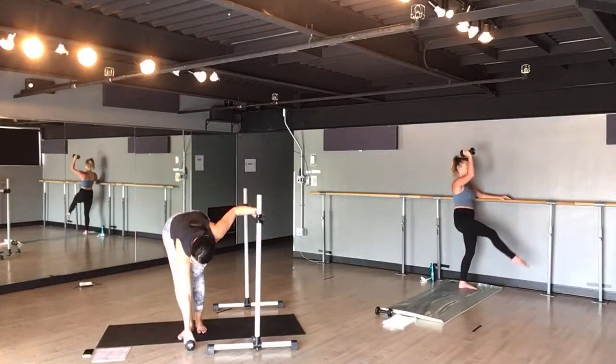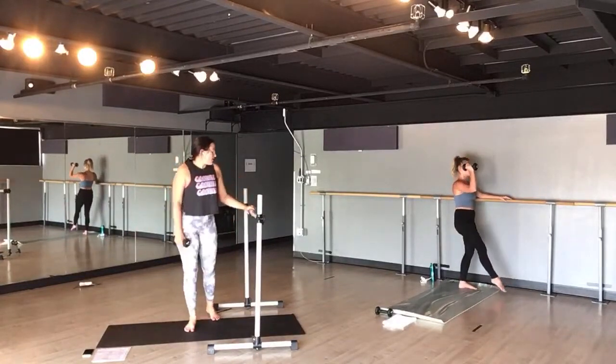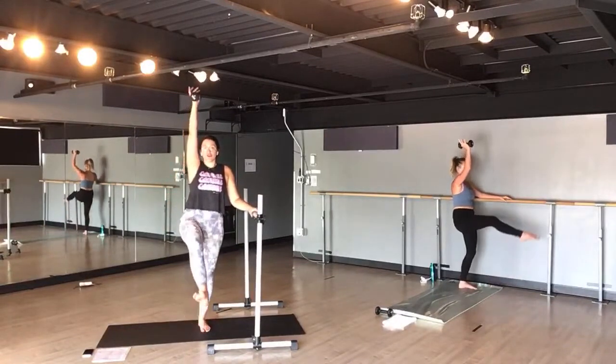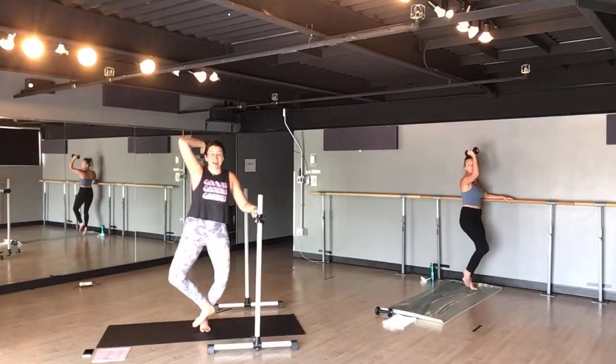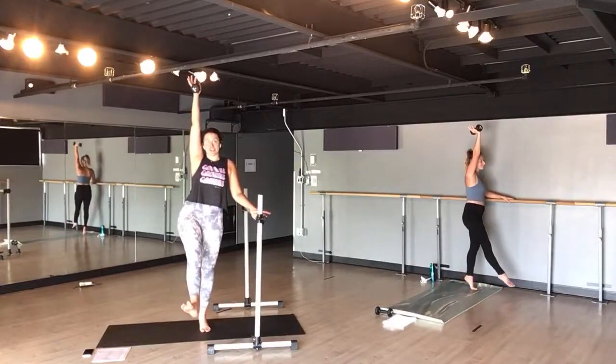Woo. Hold it at the top. In five. Four. Last three. Two. Hold your batman. Releve onto your left toes. Inhale. Bend your knees. Coupe. Ankles kiss. Exhale. Straighten and tricep extension.